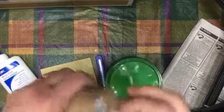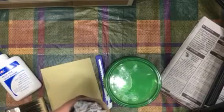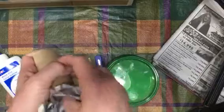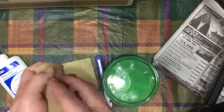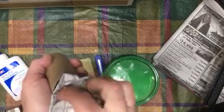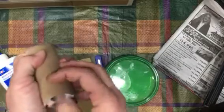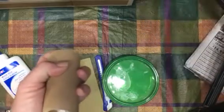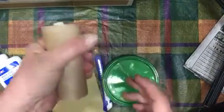I've just got my junk paper here that they hang on our mailbox every week, and I'm just going to use this. I've ripped it into squares, and I'm going to stuff it until my toilet paper roll is really solid, because I want to be able to push hard on it. Paper is solid and yet a little bit flexible, so that works out really well for what you're trying to do. Okay, that'll be enough. Just going to push it in there, and there we go. Now this is really good and solid.